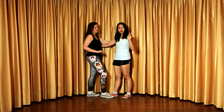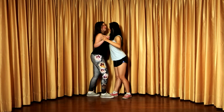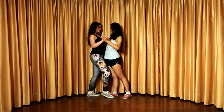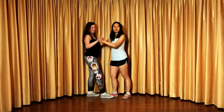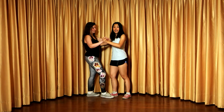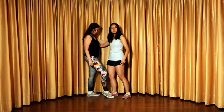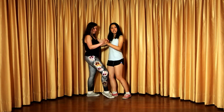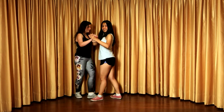Let's do these two body waves again. So we do bow, cheek, cheek, bow, cheek, cheek. Great. And now we are going to continue. After the body wave, we are going to do the basic step. Leader, you are going to do the basic step with your left to the back and follower right to the front. So we do bow, chick, chick, bow, chick, chick.